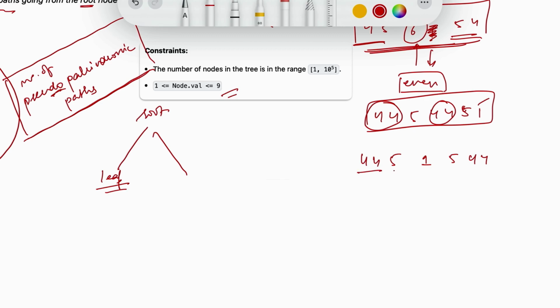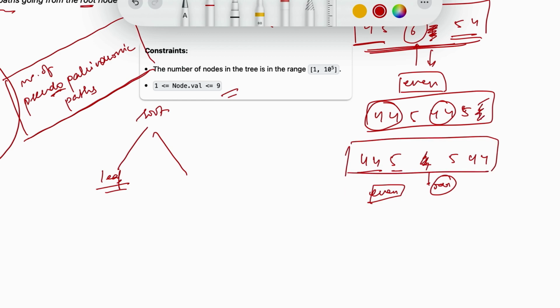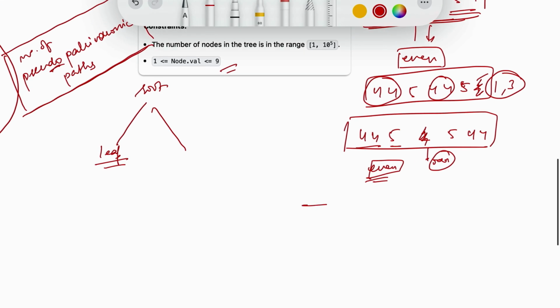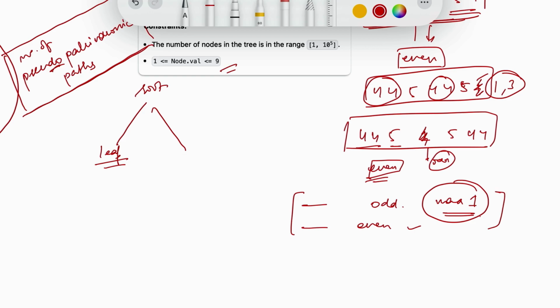It means 4 and 5 are having even frequencies and 1 is having odd frequency. And if I remove 1 also, all the elements are having even frequency. After 1 I cannot add 3 because there won't be any place to add 3. The conclusion is that we can have odd frequency maximum one time. Maximum one node value can have odd frequency and the rest of the elements should have even frequency.